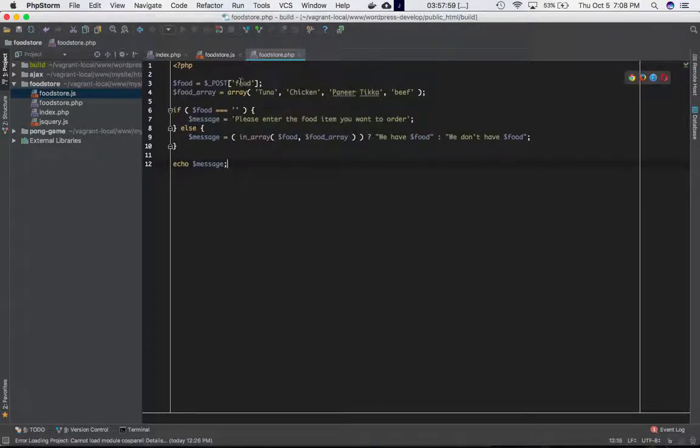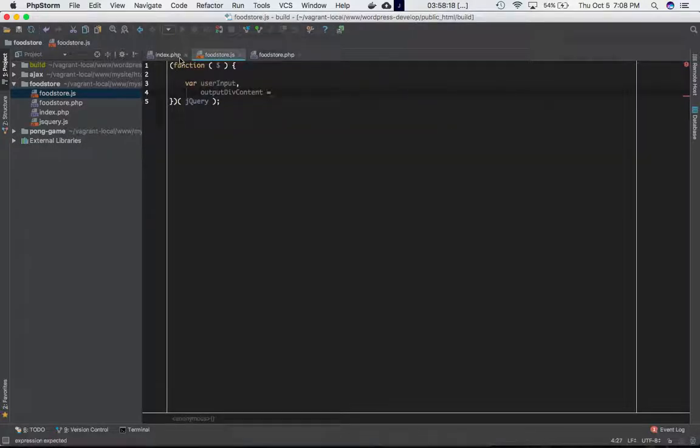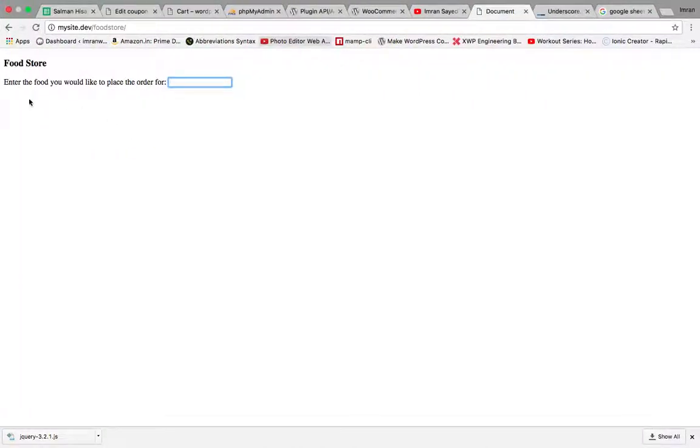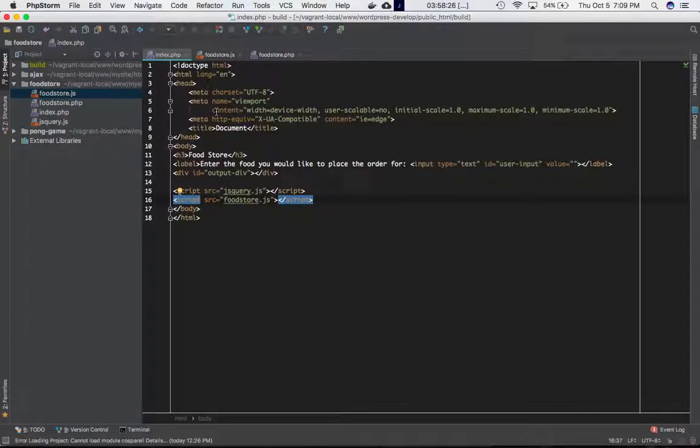That data will be received by $_POST with this food, processed, and then it will echo a value which is message. We're going to take that message and apply it to the output div that we have created, so it will display over here. That's what we're trying to accomplish. So let's continue from there.